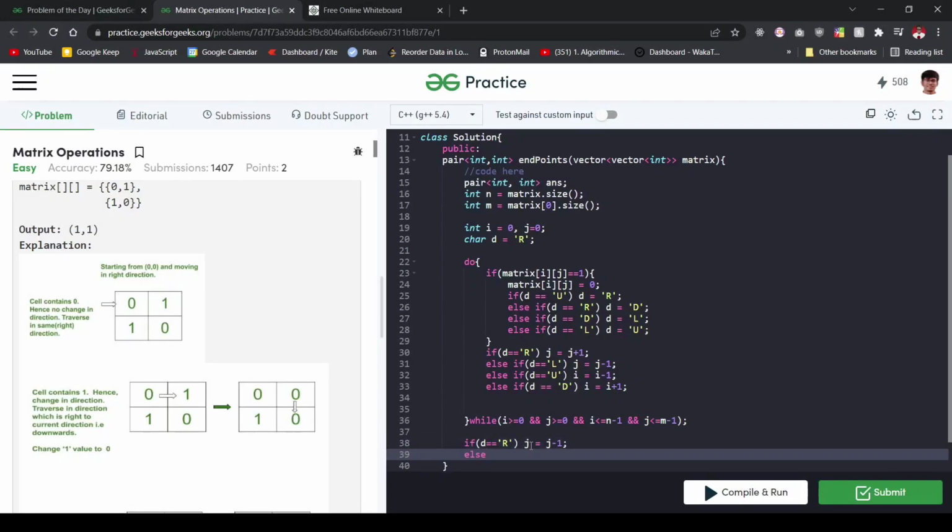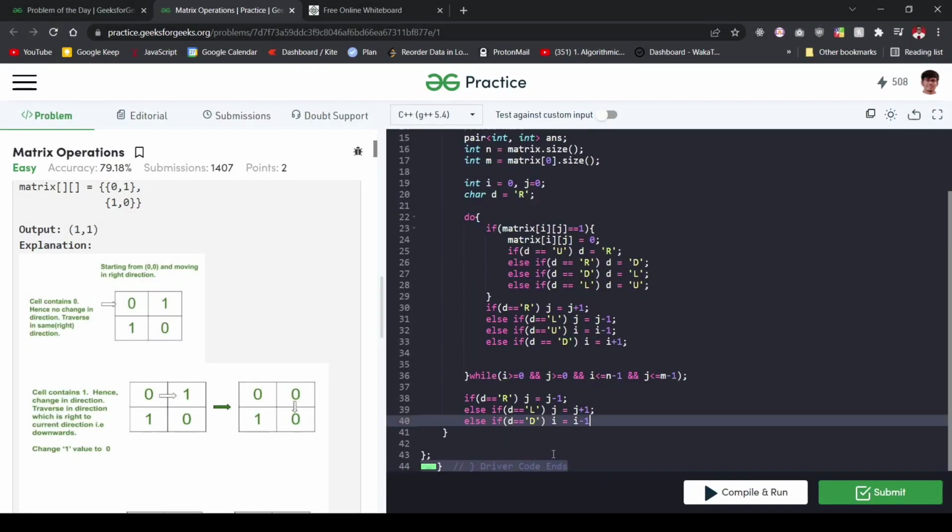And if we have our direction state as left, meaning we were going left, it would mean that our j value became negative, or it was less than 0. So for that we'll increment our j value. And similarly, if we encounter the direction d, that is we were going down, then we'll decrement our i value by 1.